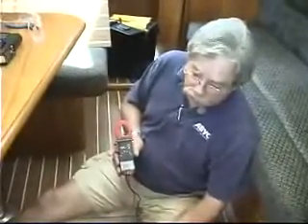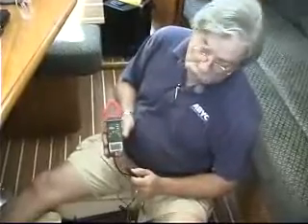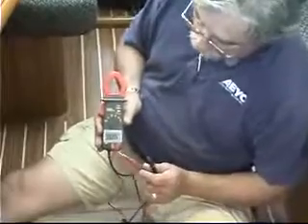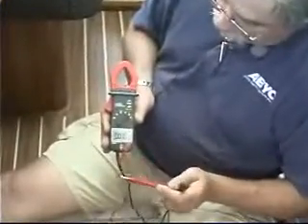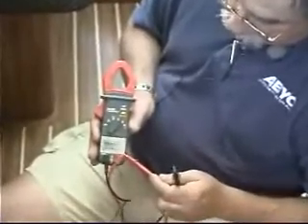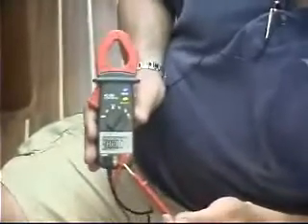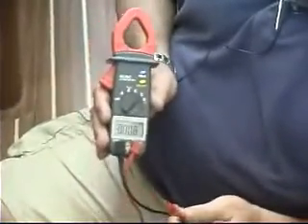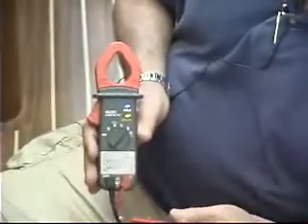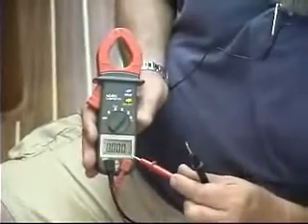It's better to have a very sensitive multimeter. The particular multimeter I'm going to use is one that's currently distributed by Blue Sea Systems. It's new in their catalog, and one of the things I like about it is on the DC and AC scales it's got fairly high resolution for a relatively inexpensive meter. This meter costs about $200, but it's quite sensitive and represents a very good value.